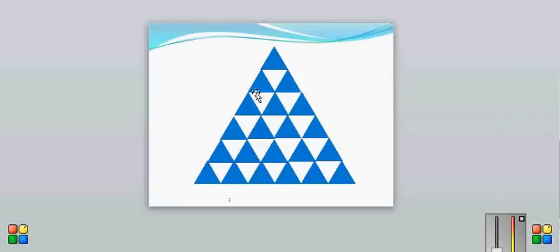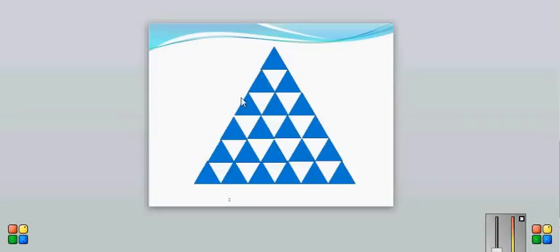Now let's look at a picture. This shows what happens if you draw parallel lines to the sides. These lines are parallel to the sides of the triangle, and they create these smaller triangles, and different color schemes are used to show the different types of triangles. One set of triangles is shown in blue and the remainder in white. The way the coloring has been done is that two neighboring triangles never have the same color. They will have to have different colors.